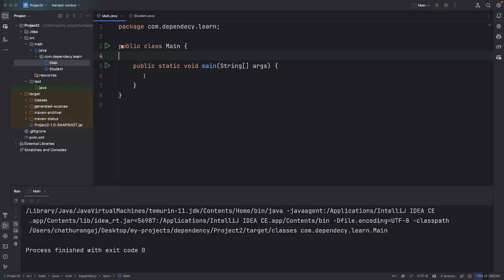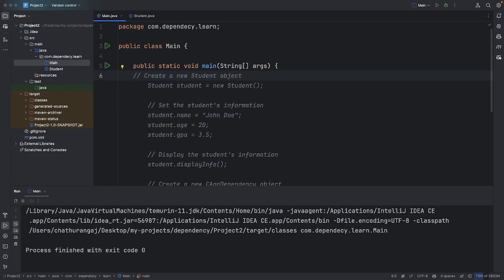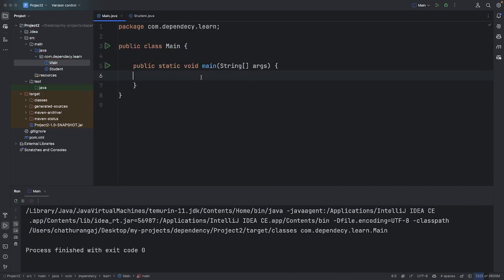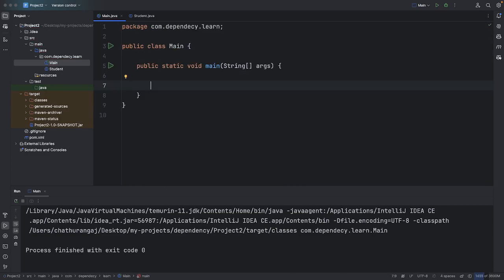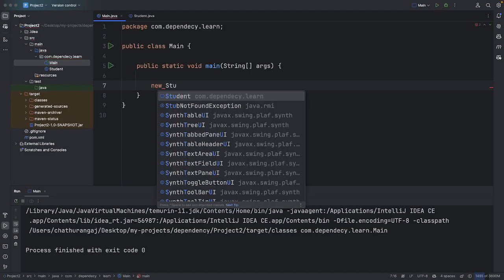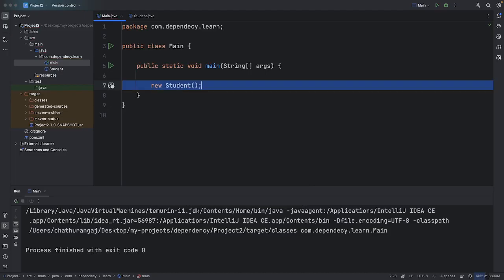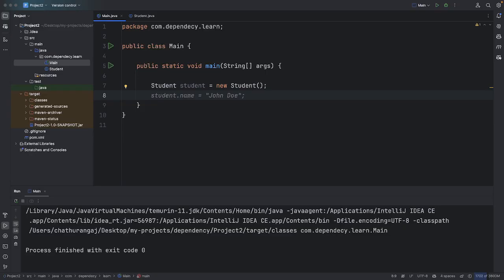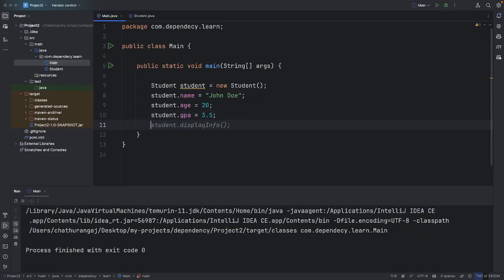If we go to main and create a new student object, you can see you can assign any value to these attributes. As long as you assign correct values, it's okay.